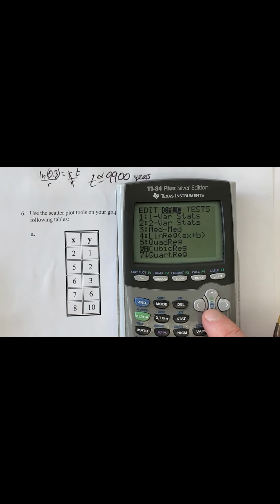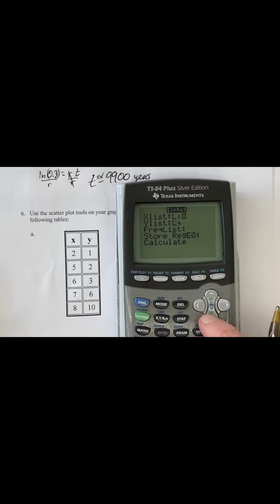Anyway, there's quadratic, cubic, quartic, which is like x to the 4th. I don't really know. I've never used the 8 option. So if y'all have a good use for it, let me know. There's your natural log regression, exponential, power, logistic, that's something we'll talk about in a second, sine regression, and then manual fit I don't think we'll ever use. So exponential is what I'm going to try.